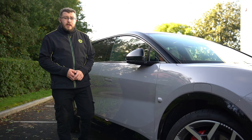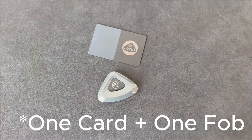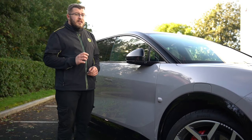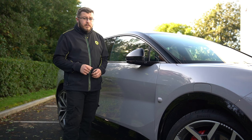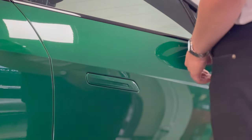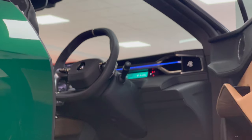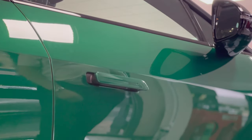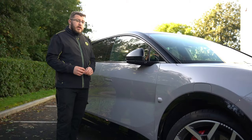We're going to start off with locking and unlocking the car. All Electras come with two key cards and one key fob. To unlock and lock with the key fob, there is a singular black button — press it once to unlock, press it again to lock. There is also a walk-up unlock feature which allows the car to unlock as you approach it. To lock with the key fob, rub your hand over the handle and the car will lock.